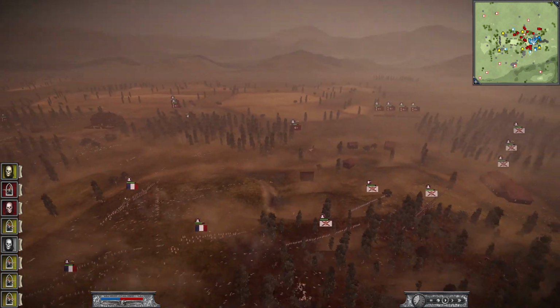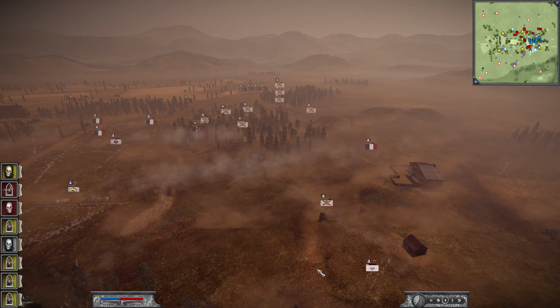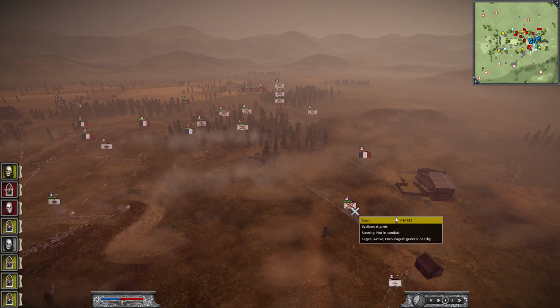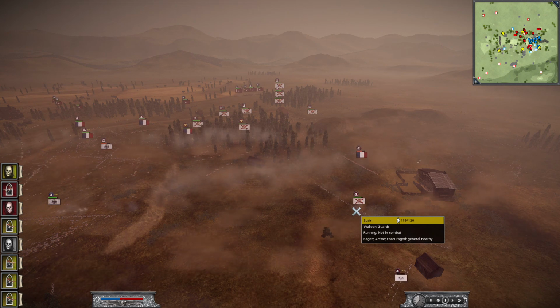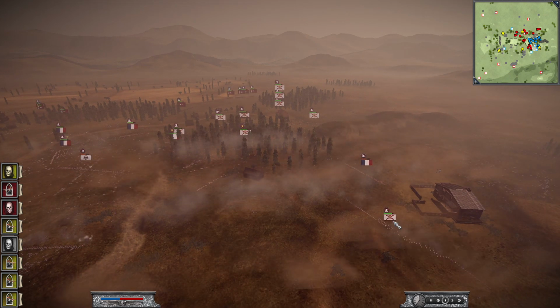France starts forming up. Of course, Spain is going to play defensively. Again, this is 12. He knows all the tricks of this game, where to stand and how to let you bleed men.